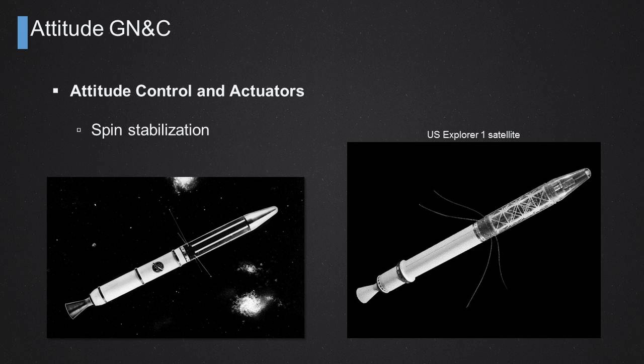So if you look at the diagram here, the satellite was like a pen-shaped body. And the idea here was to spin the satellite about the long axis, so the minor axis of rotation. So they were trying to spin the satellite this way. If you imagine this being the satellite, they wanted to spin it along its minor axis of rotation this way, because they thought that was a stable rotational axis.